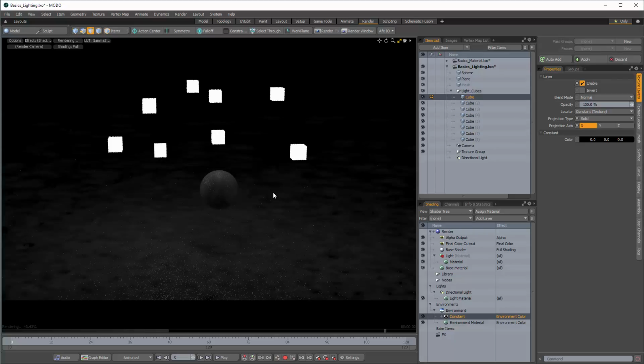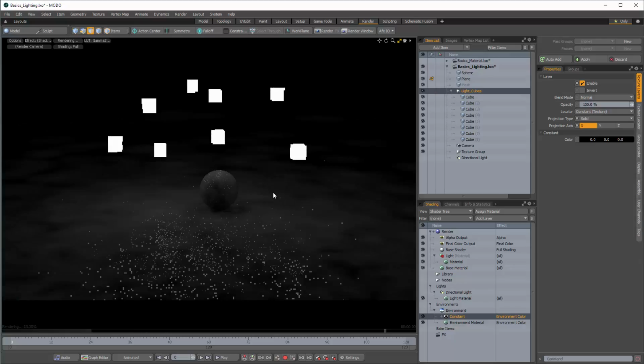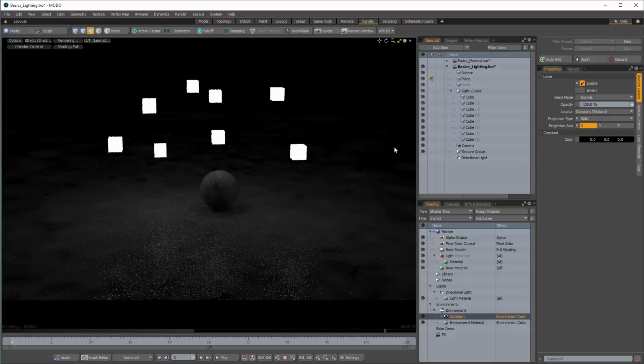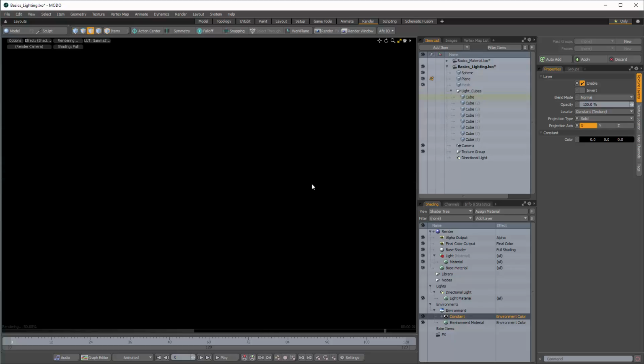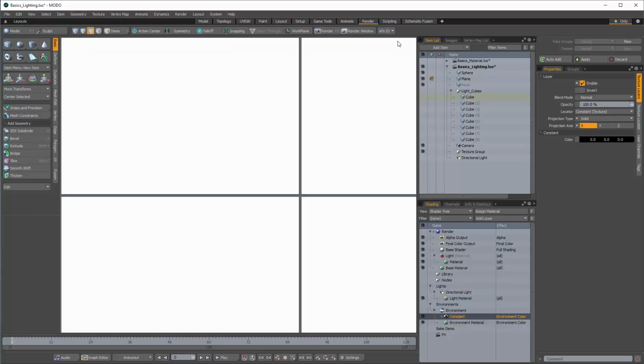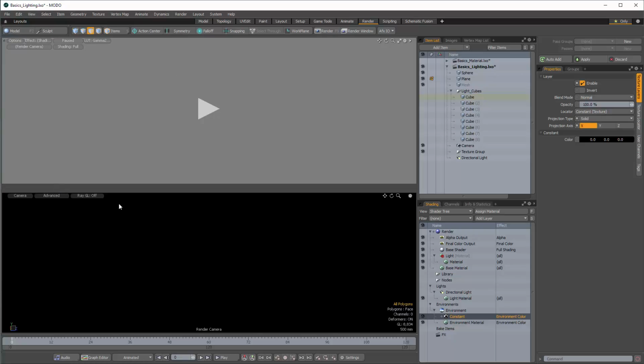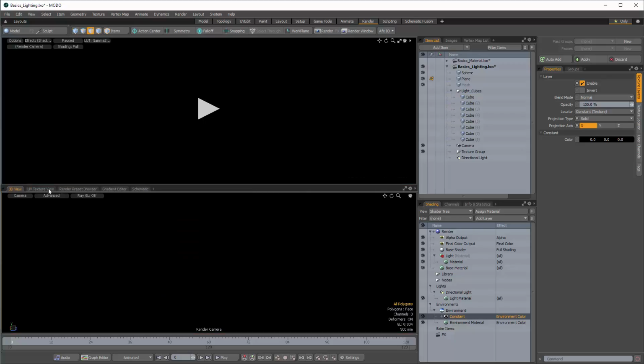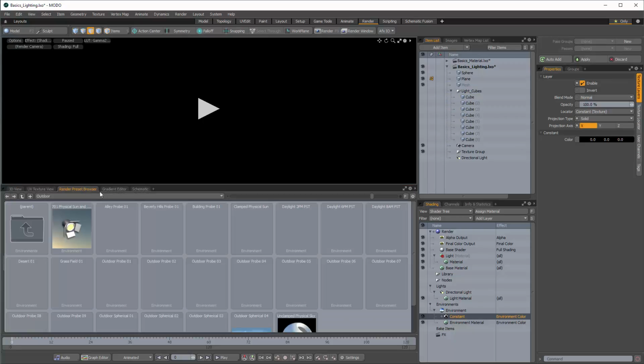We can use just a basic color of the environment around, and we can also use direct lights that are individual items. So the final type of light that we'll look at here, and I'm going to go ahead and hide those light cubes, is light coming from the environment, but also coming from an image. So I'm going to go ahead and minimize my render preview here for a minute, and in this lower half, go to my render preset browser.